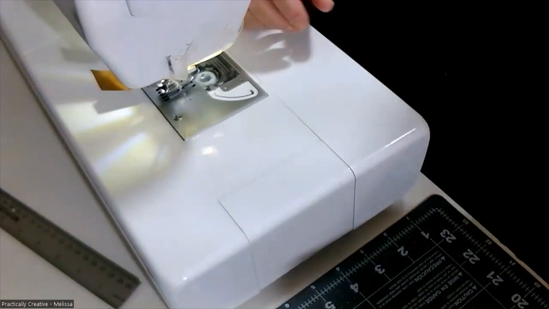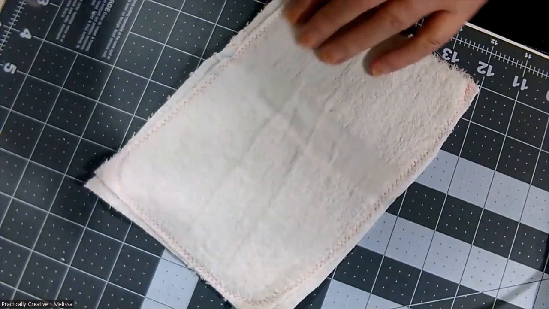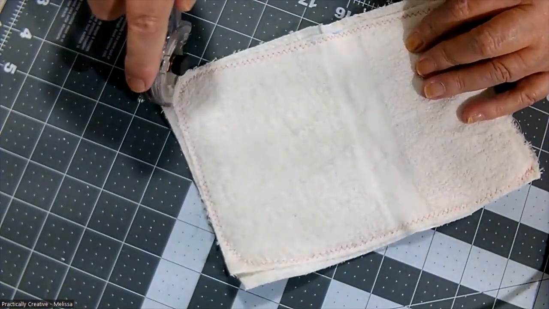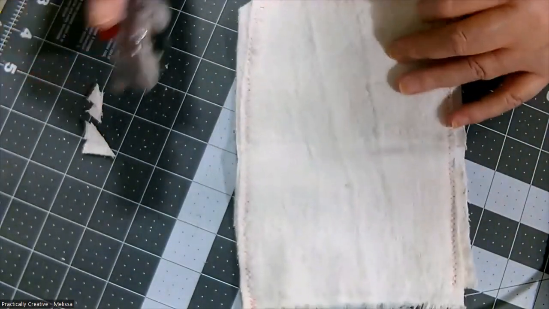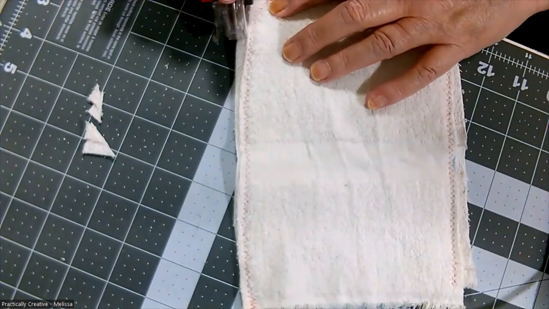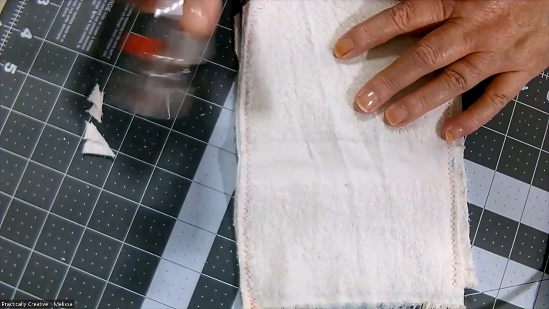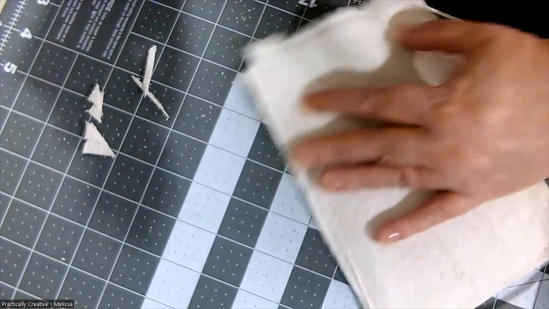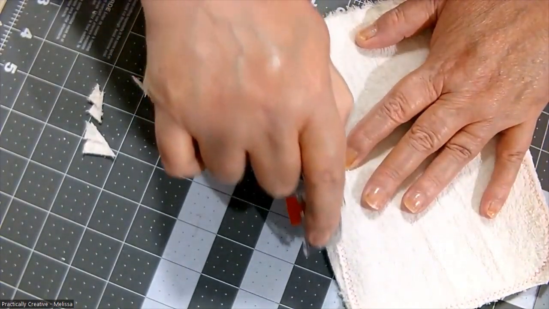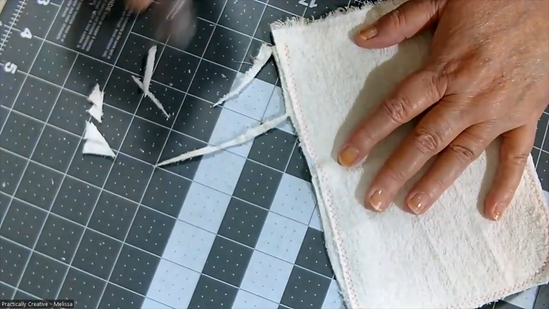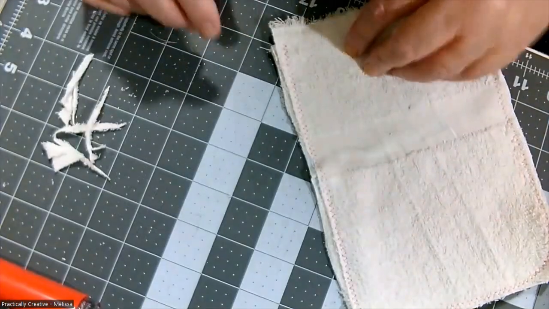Now back over here to the cutting mat. I'll turn the side with the contrast stitching up so you can see it. I'm going to take my rotary cutter and I'm just going to cut around those corners so I don't have to worry about bulk there. You can't see it, but my hands are pretty inflamed today, so the rotary cutter it is for cutting if I can do it today.